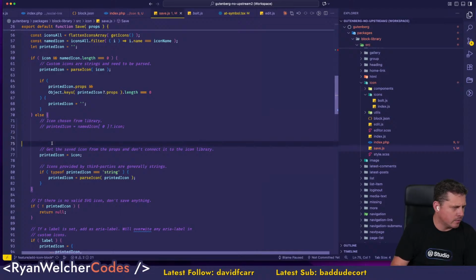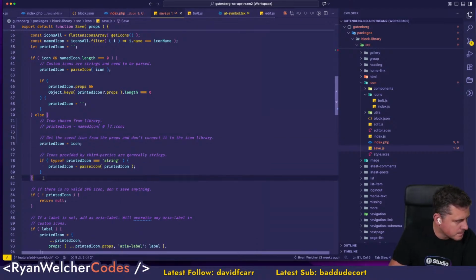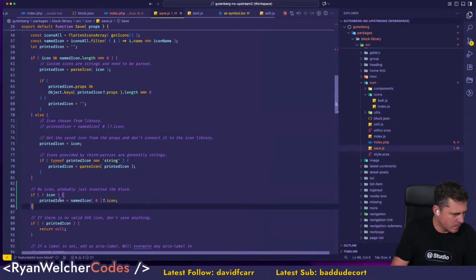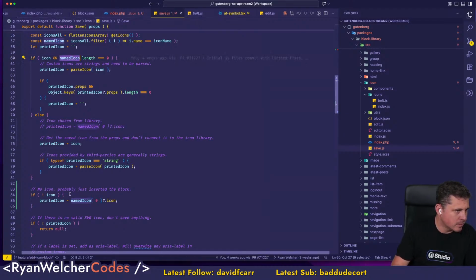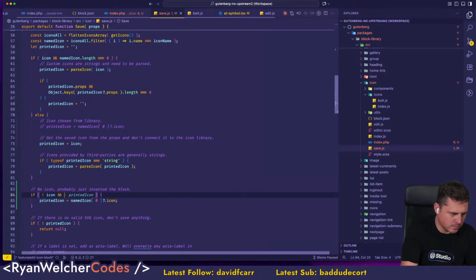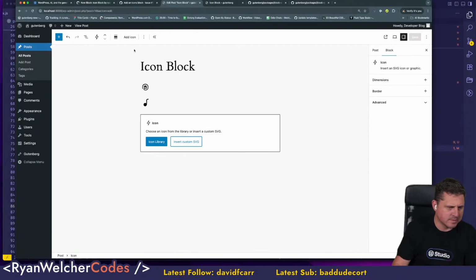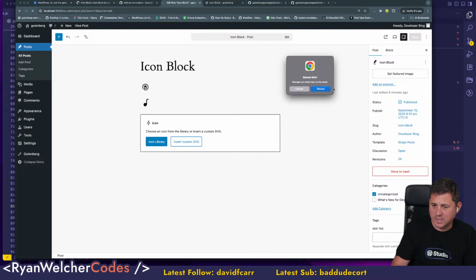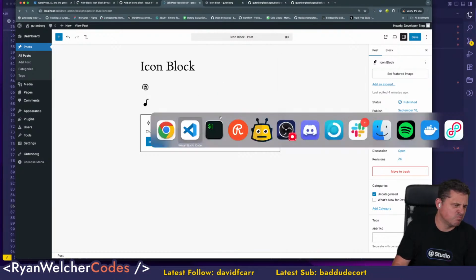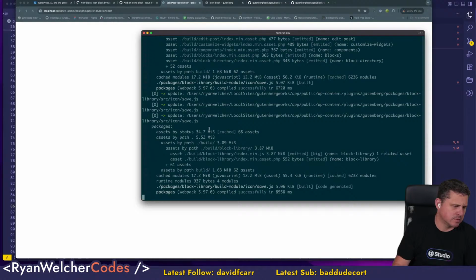Oh, I know. Hold on. If no icon and there's no icon, named icon dot length. No. Maybe this will do it. Let's just see. I'm probably just overthinking this a lot. Let's see, is that built yet? Oh, still not built.